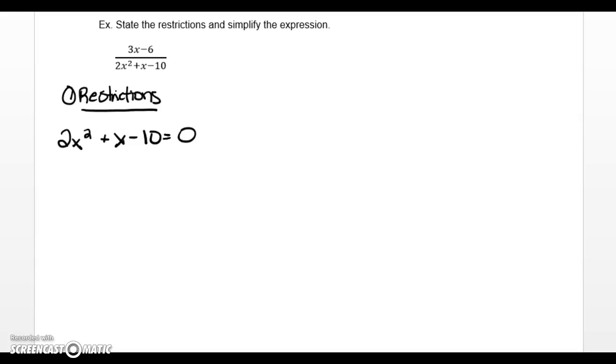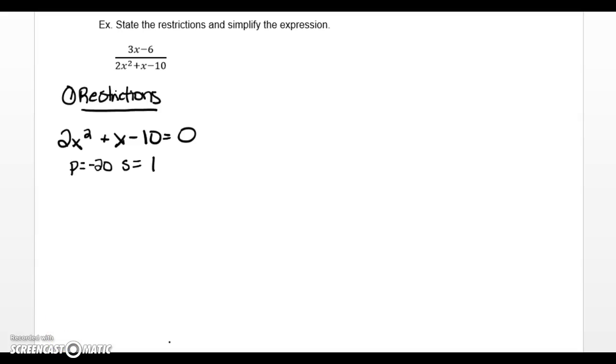Now, right now, it's still pretty hard. You can't really tell what value for x would make that 0. So what we should do is simplify that. In order to simplify that, we can use factoring, or in this case, it'd be called decomposition, using that product-sum method. So we're looking at the product, the multiplication of the first and last term. So we're going to go 2 times negative 10 is negative 20. And then the sum is this middle value, which is that b value. So if it's just plus x, we're assuming that's a positive 1.